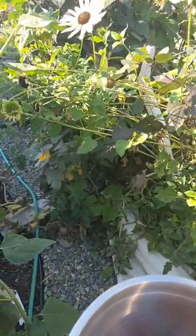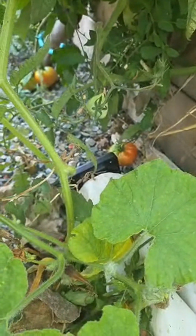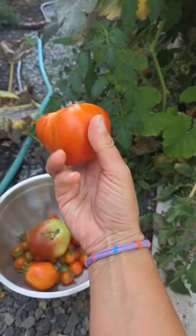My goodness, every time I come here, it's getting more and more, I don't want to call it scary. It's not scary, but what the heck? Oh, never mind. I saw the top of the umbrella and I thought it was some kind of camera paraphernalia. I was like, what did I leave outside? That is weird, I haven't used any camera devices lately. It's not, though. That's part of my umbrella. So there are some tomatoes in here we're going to go after. In case you're wondering, this is an umbrella and it got damaged in a windstorm, so I can't use it anymore, but it's propping up tomato plants.